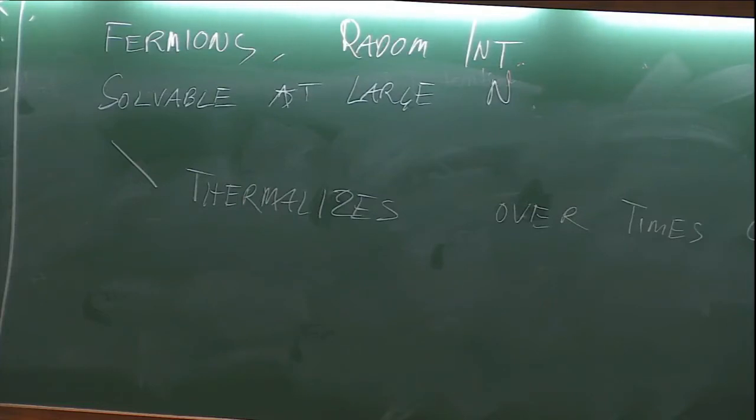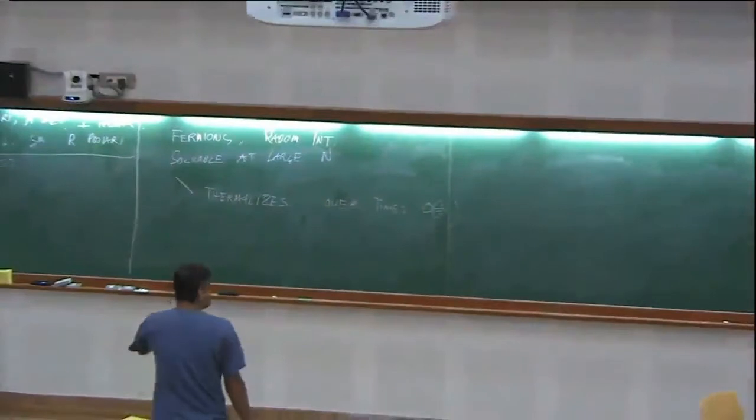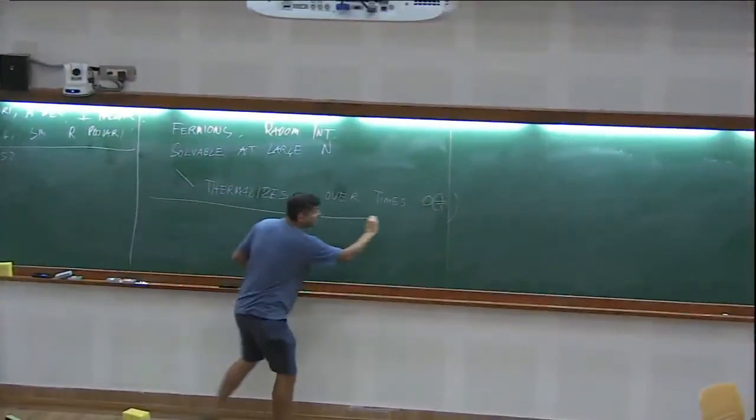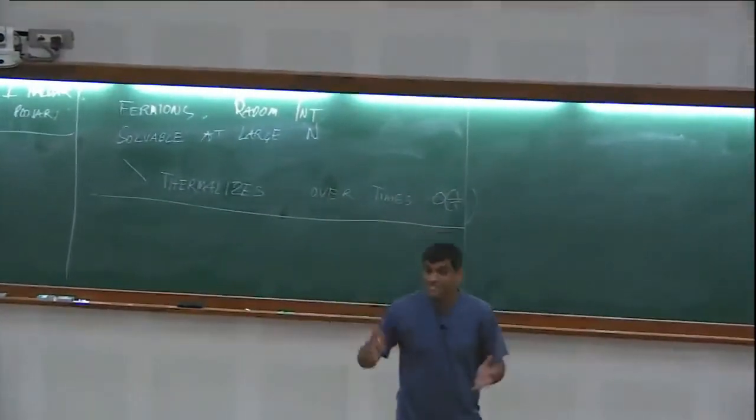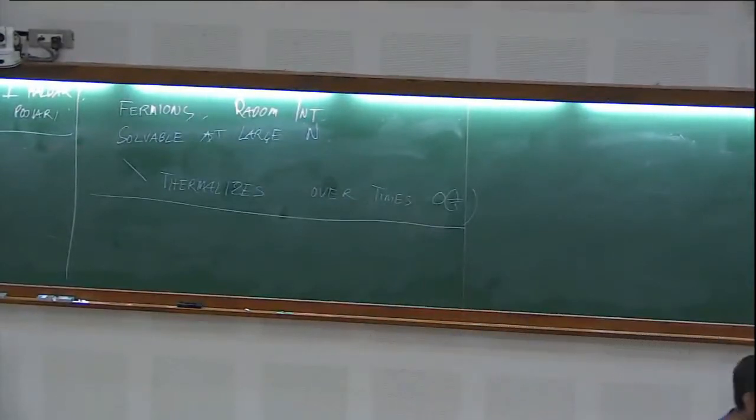Similarly, vector theories in 3 dimensions, these interesting solvable theories, including these Chern-Simons vector theories, take a very long time to thermalize. Which tells you that there's some sense in which these theories are interacting, but as far as thermal physics goes, they behave almost non-interacting. It often happens that theories that you can actually solve, from the point of view of thermal physics, look non-interacting. This theory is special because it's both solvable as well as has interesting thermal behavior in the sense that it thermalizes very fast, times of order 1 over T. It's not like times of order T times n, for instance, n to the 1/2 or something like that. Okay?